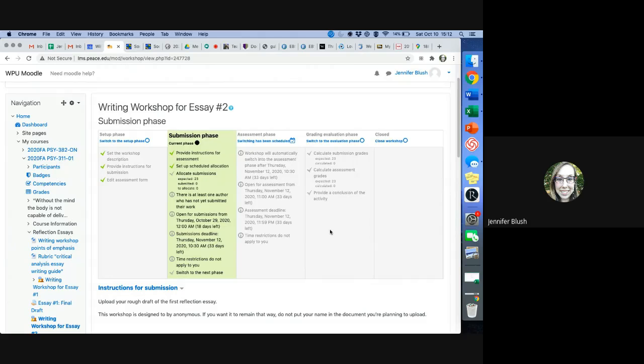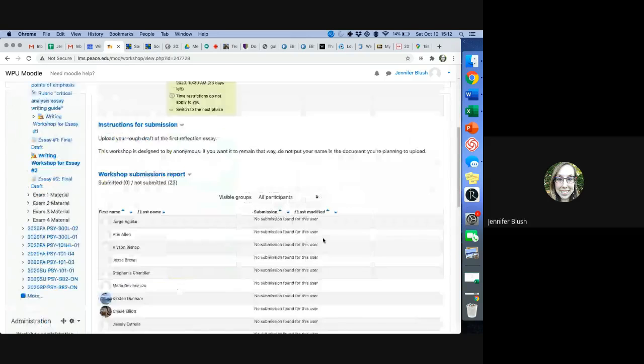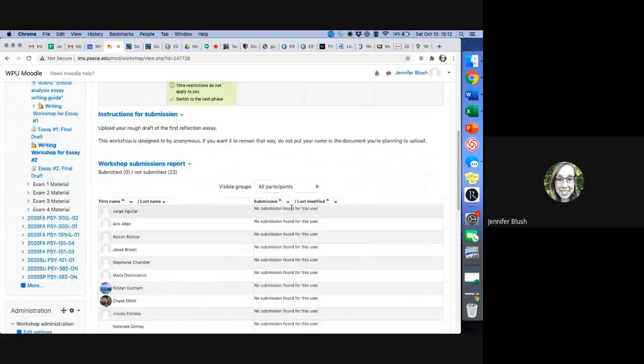And then once you get to the grading evaluation phase, the assessment phase is over. Once you get to this, you can just go in and either click on the submission and then give them the grade for their submission. And then you can also do the same thing when you get to grading the feedback they gave to their peers: you just go in and click on the rating they gave, and you can assign the grade.